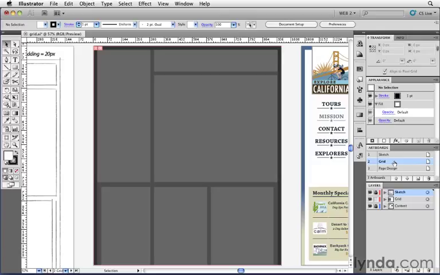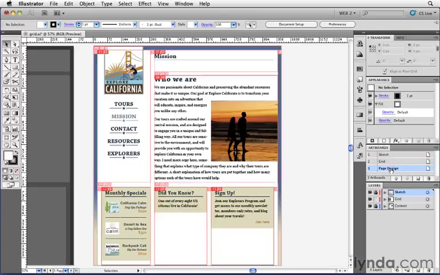Now, even if you're not thinking about using slices per se inside of your document, and again, we'll have a whole chapter in this title that focuses purely on working with slices, for now, I'm not thinking about slices as my final output. I'm thinking about slices in Illustrator as the ability to consider each part of my design as a completely separate element. The reason why is because if I go now to my page design artboard, you can see how those slices come into play.